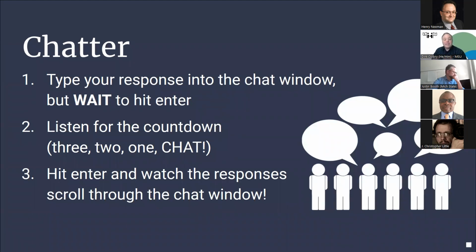I like doing this because it engages everybody. But if you're not included, it's not obvious that you're not included. You also don't have to be the first one to hit enter. It's just a nice way to get some responses. Now I'll read a few of them. So let's just try this out.